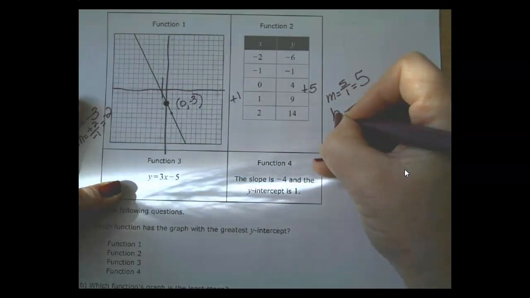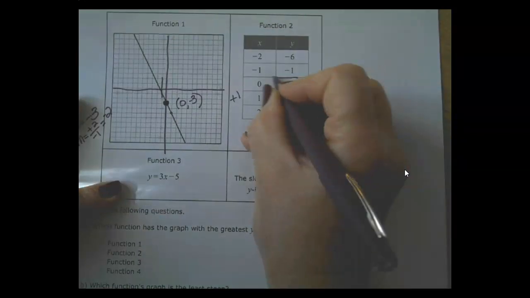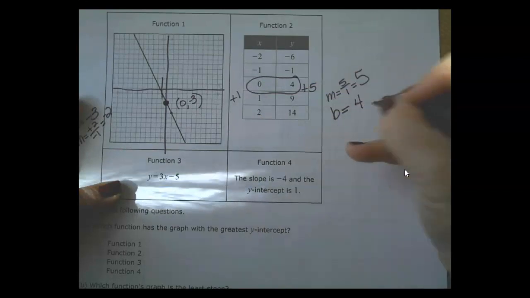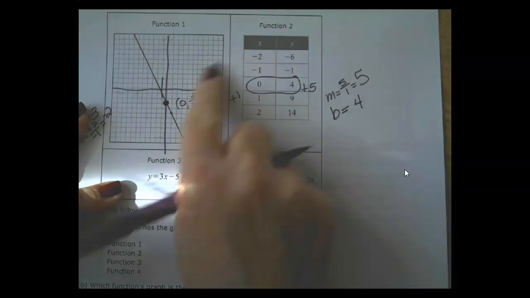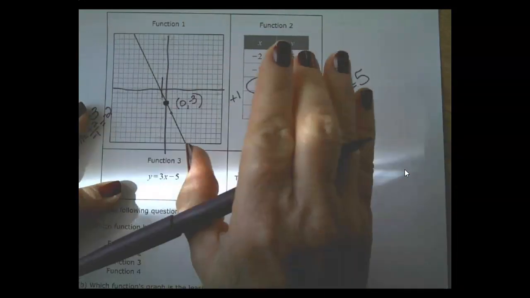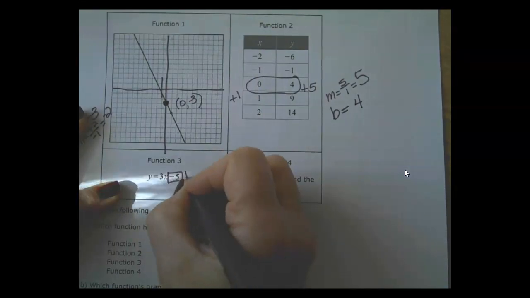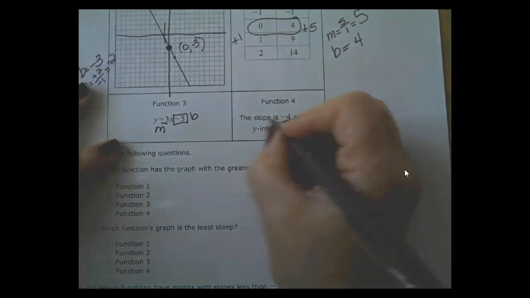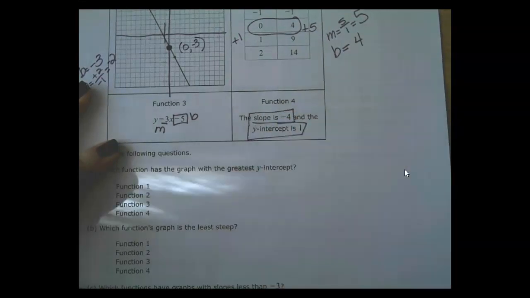My y-intercept, because you're going to compare that as well, is where x is 0. So my y-intercept is 4. So this one was 0, -3. This is 0, 4. And again, feel free to graph any of this on Desmos. This one we already know. This is my b. This is my slope. And then on this last one, it's telling you the slope is this and my y-intercept is that.